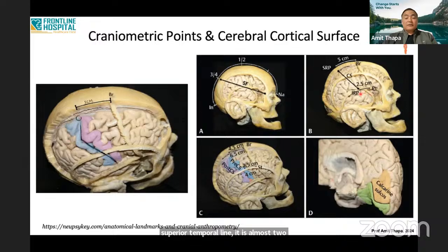So this can also let us know that the central sulcus is actually moving behind, and that's why it is much more posterior to the bregma as compared to the lateral aspect. And similarly, when we see the relationship of the Taylor-Haughton line, it can also be associated with this particular model.